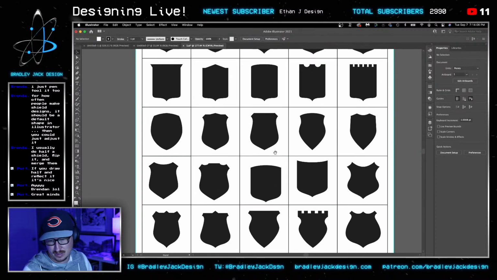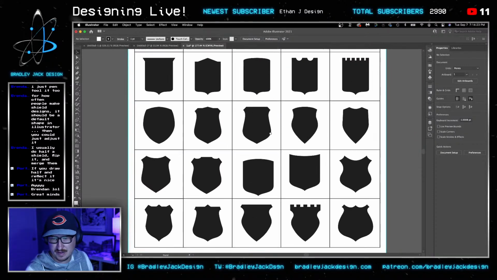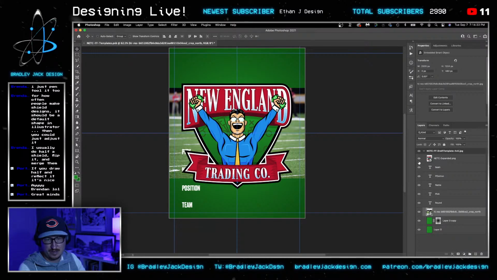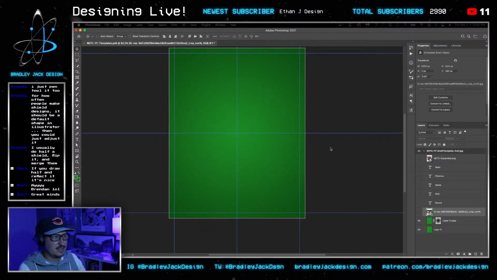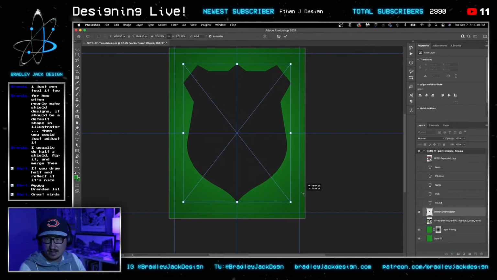Hey, look, a bunch of shields. I had a whole bunch of these. There's more over here. I just want to figure out which one I want to actually use. You got a favorite of one of these that you want us to use? I'm going to use this one. Nah, let's use this one. Why? Just because. Okay, so we wasted all of that lovely time just to paste this smart object right here.